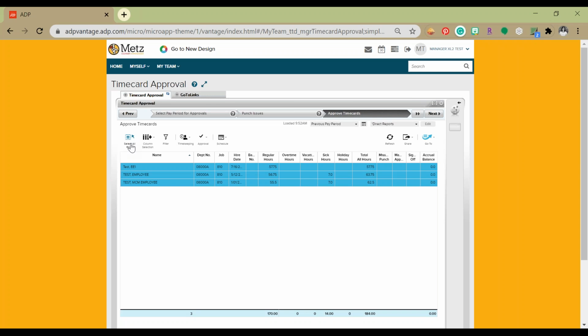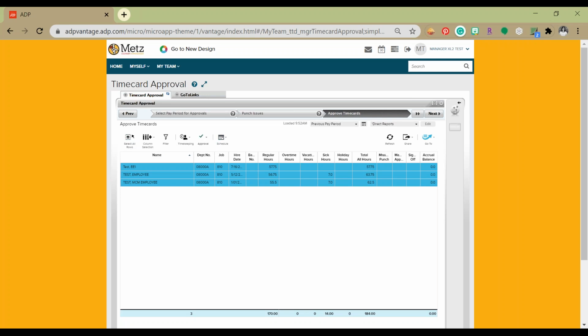If a team member has no hours worked in the time card, it's still important that you approve and sign off, because you're the one that knows that 0 hours are incorrect. And that lets the payroll department know that, okay, this is correct. This team member is not being paid on this payroll.